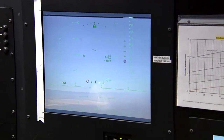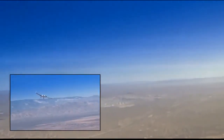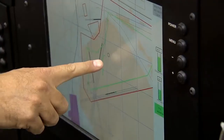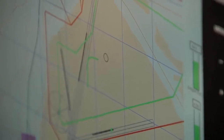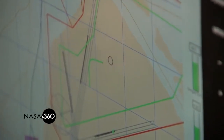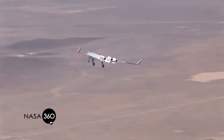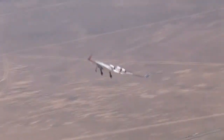You can see this display shows my heads out view, and that's what the nose of the plane is seeing. And on this display here, that's my ground track coming up, and then that's actually the circle. The actual airplane is that little dot here where we are. That's an impact predictor that if some unfortunate event happened and we had to terminate this remote control vehicle, that's where it would go. Really? With the flight path.